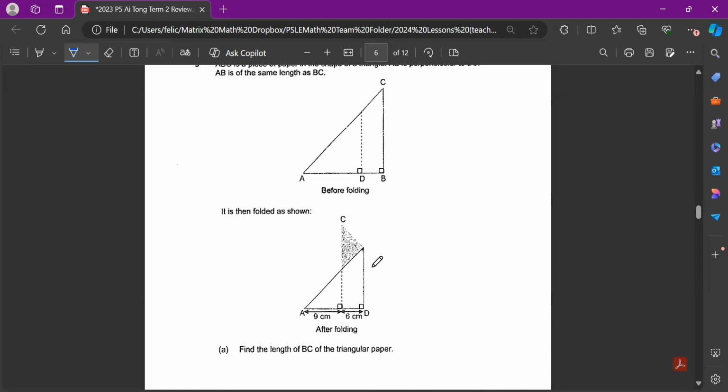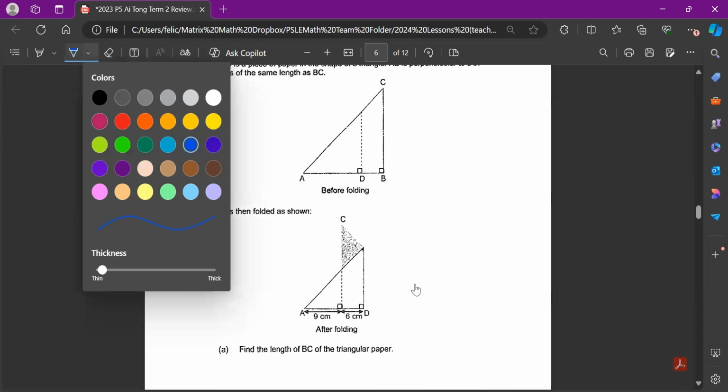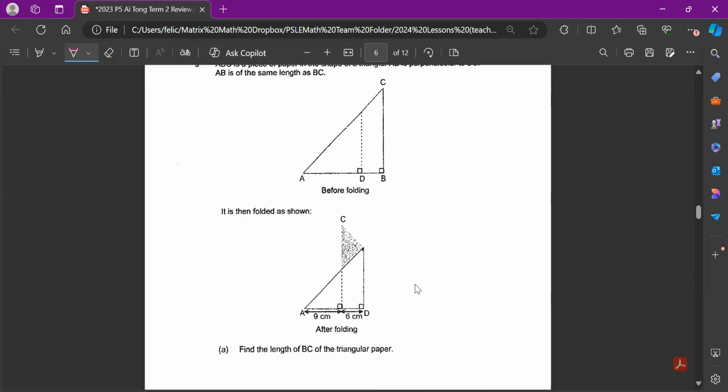Okay, so in this case, we are given this 9 cm, we are given this 6 cm. So what I can suggest us to do is that we are going to redraw back the original diagram on the folded piece of paper. I use dotted lines to do the extension. I can't draw very nicely, but I hope you all roughly understand what it looks like. Okay, so I'm unfolding it back as if it's going back to the original piece of paper, so that it's easier for me to tell.